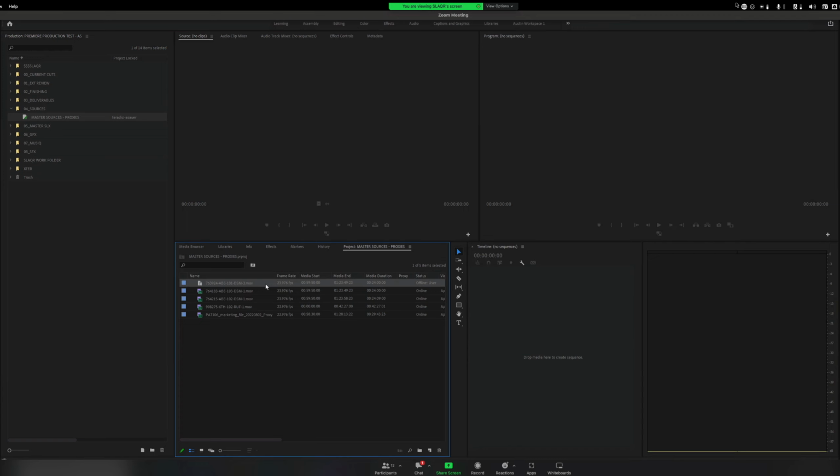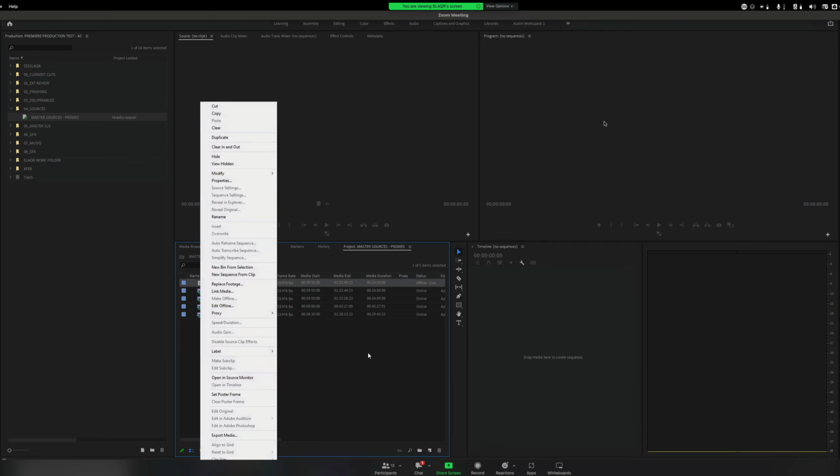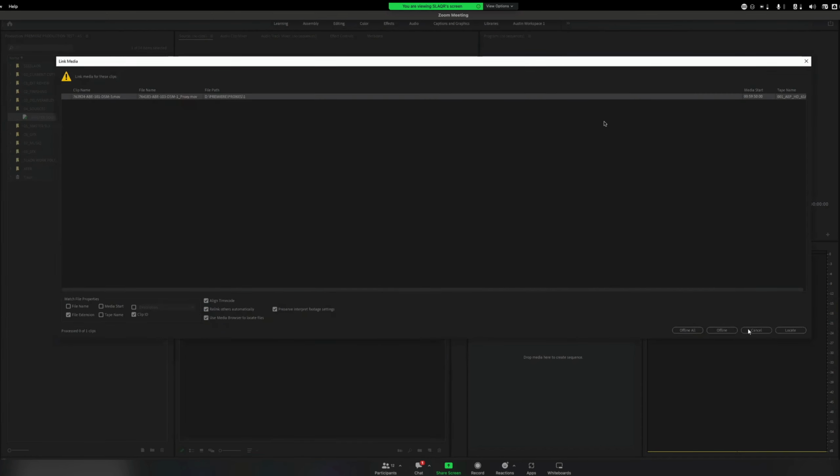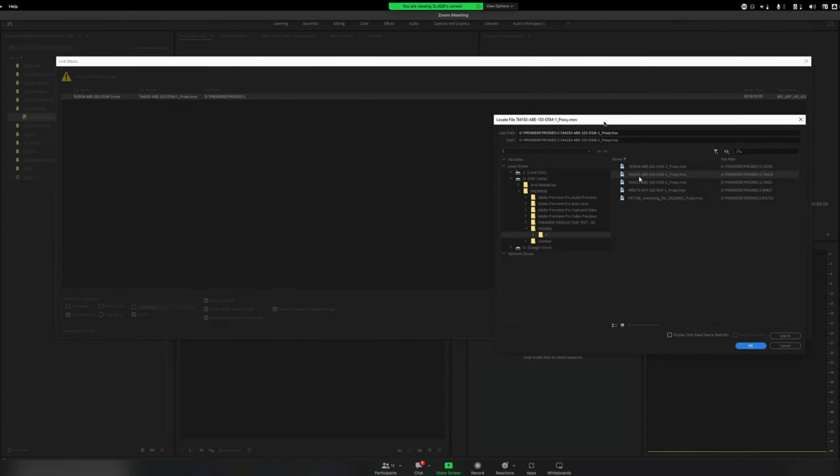Oh, to Deb's point, the media has an underscore proxy at the end of it, and the media in the project doesn't have that. So I don't know if that matters. They have different names. I wonder, because the file names are different, does it automatically relink to all of the sources? Or do we have to manually point to the proxy files for each clip because it's the high-res? Well, yeah, that's what I'm wondering, because that's what we're trying to avoid. Okay, I'm downloading another source right now, so maybe we can test that out a little later.